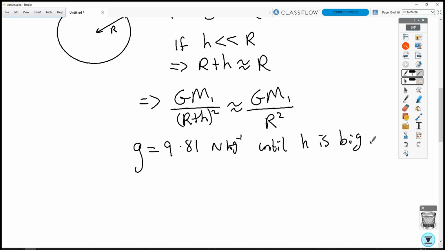And it has to be big compared to the radius of the Earth, when they are comparable. So get your calculator, put 6,400 times 10 to the 3 plus the height of the Shard, which is about 300 meters. Equals, what do you get? You still get 6,400 times 10 to the 3, more or less. If you gave your answer to two, three or four significant figures, nothing's changed. So that means that h was much, much less than r. Adding it onto r made no difference, so if you did the calculation, you get basically the same number even if you included it.